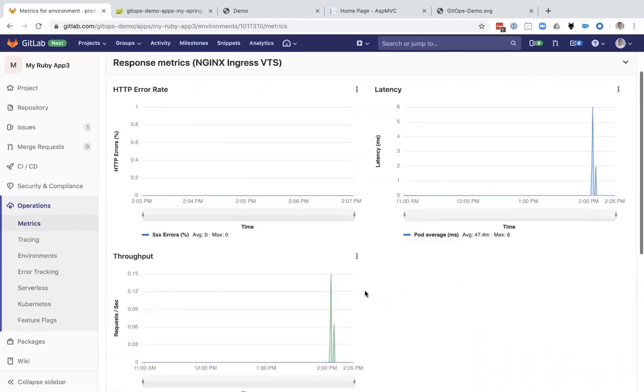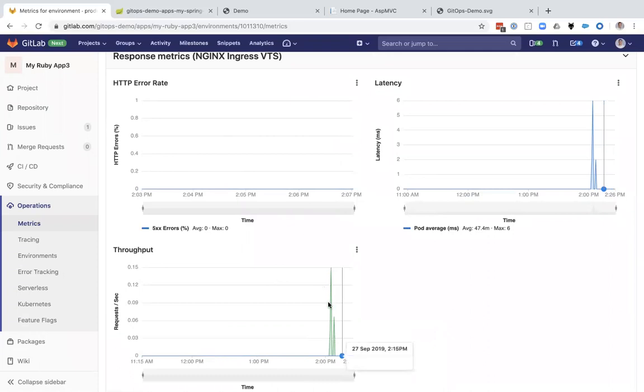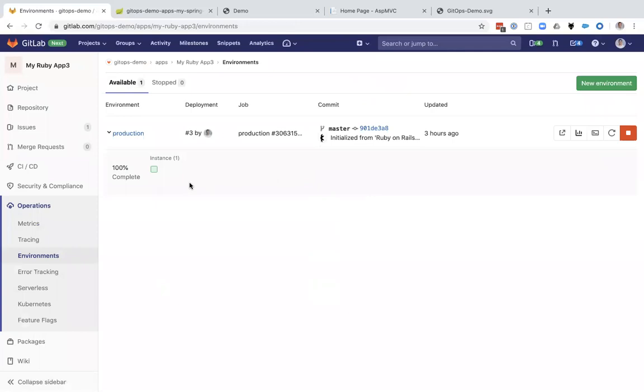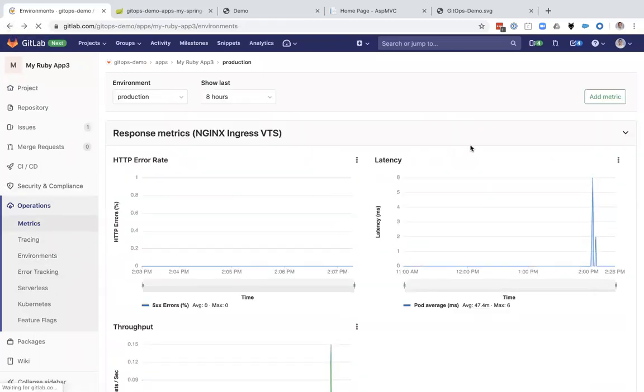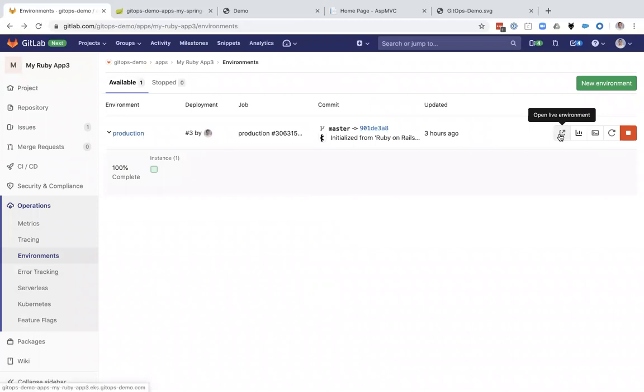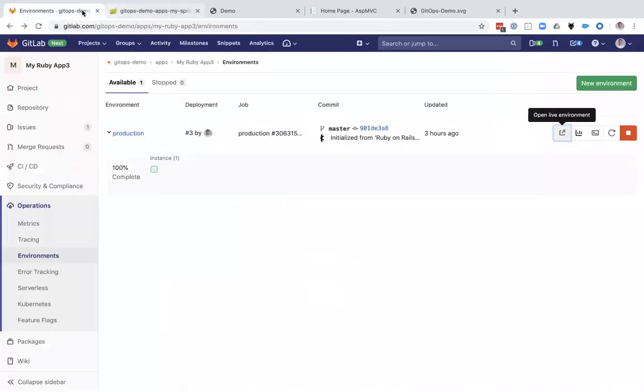Here are my metrics for this particular application. I can understand my latencies and error rates. I just looked at metrics, and I can open up this live environment as well. Here's my Rails application.